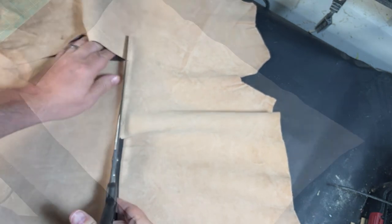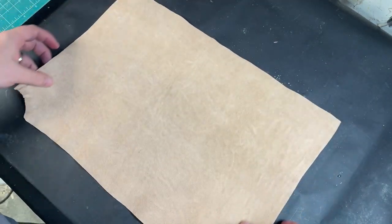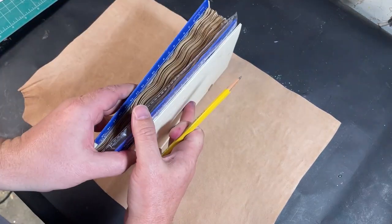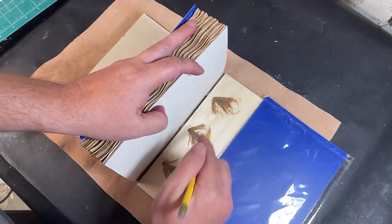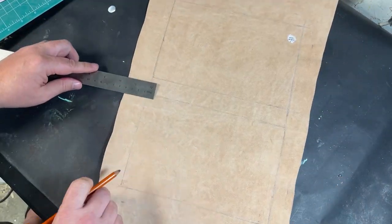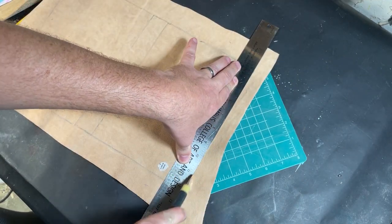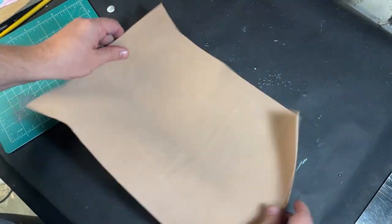I made up a story behind it. He's a serial killer who killed a bunch of women who he thought were witches. As part of his punishment after his execution, the judge orders that his skin be used to bind a book that the witches themselves can use. This is my first time doing any of this, and so it's also part of the story that it's done by somebody who's maybe not a professional bookbinder, so a little bit of rusticness is okay. Imperfection is fine, and I'm just going to embrace that as part of the story.